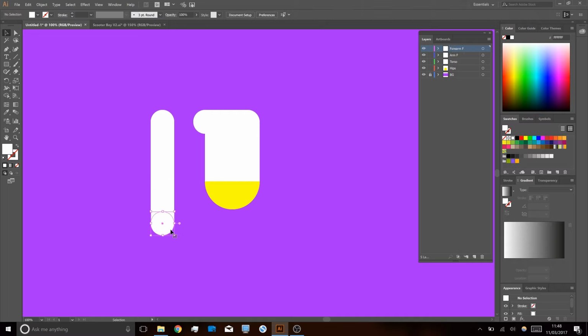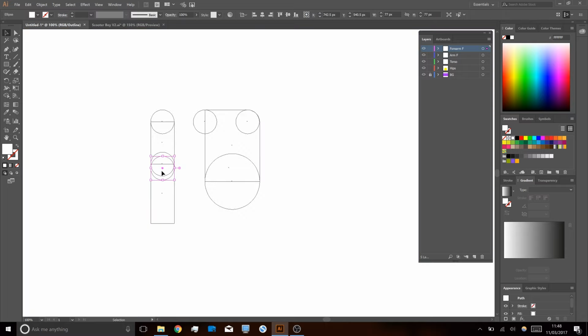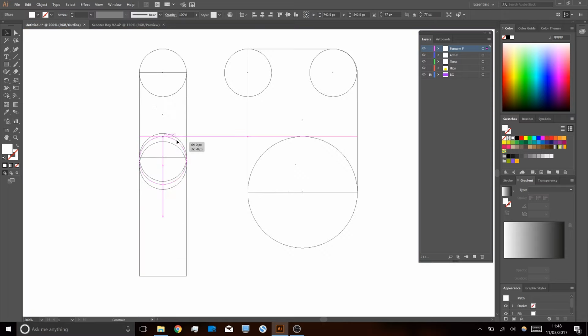And I'm actually going to delete the circle on the end here. Actually, no, I'm not. I'm going to drag it up until it's at the center here. I'm just going to bring this up because it's going to be our sleeve.